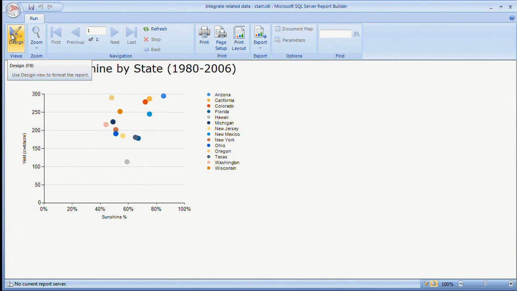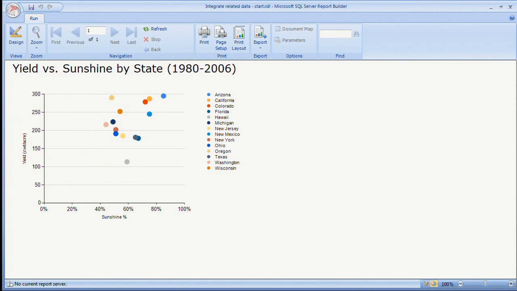Now when I run it, hey, look at that. Data from two different data sets in one visual. Again, that's something we'd love to make even easier in the future, but this is a really powerful and useful thing that you can do today. And it's a frequent request, and that's why we added it, so that you'd be able to do that.